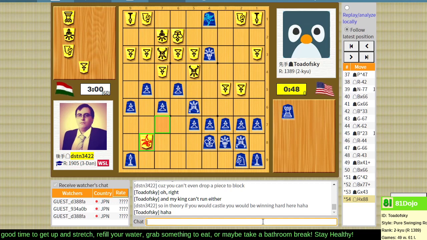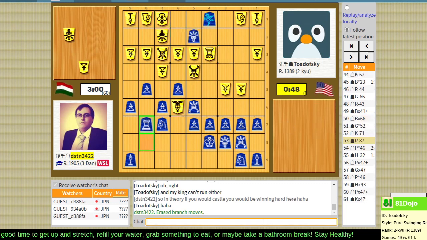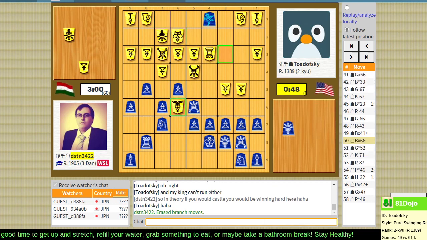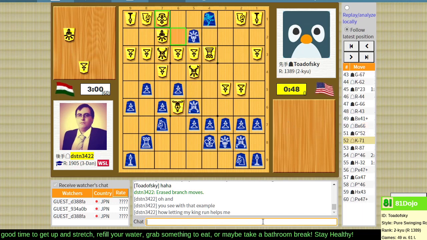Yeah, one can dream. But dreams aren't becoming real. See, with that example, so now there's no golden rook drop mate. True, there's no forks, there's no tactics, there's no nothing. His castle is much safer. So I just worsened things by letting that happen.